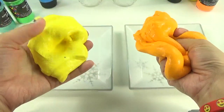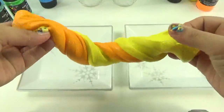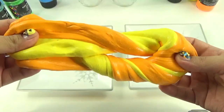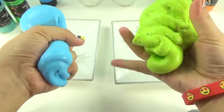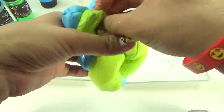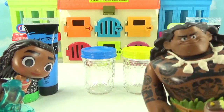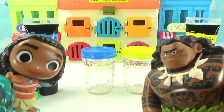What we're gonna do is take both of our slimes and smoosh them together, then we just do a twist and some more twisting, and we get our colors to join together but not really blend together. The whole point is we still want our double color in there — check it out, that is so cool looking. Now for Team Moana, we're gonna take both of our slimes and smoosh them together. For the fun part, we're just gonna twist. That is neat looking — I'm telling you, Moana, it's a solid victory for me. Team Maui, hashtag team boys. I don't know about that, Maui — my slime is looking pretty cool. Team Moana all the way, hashtag team girls.